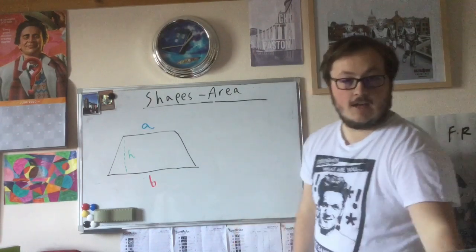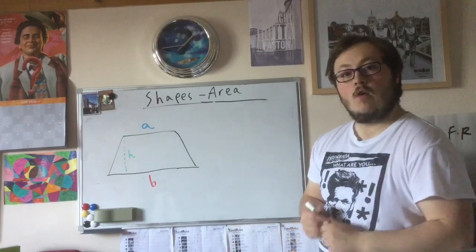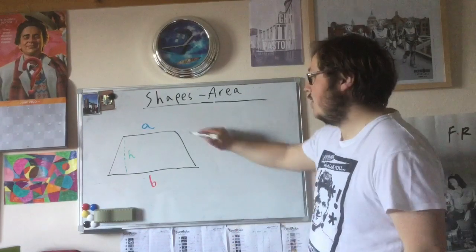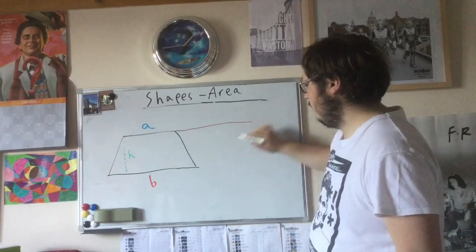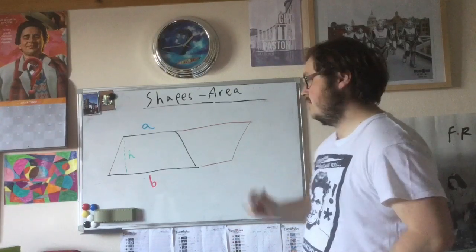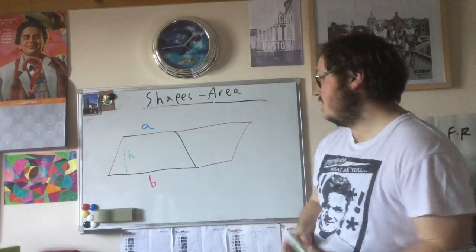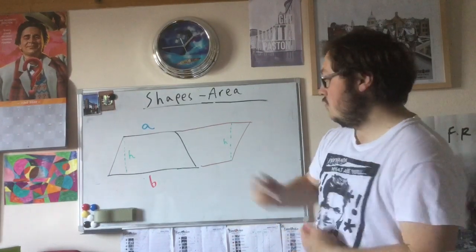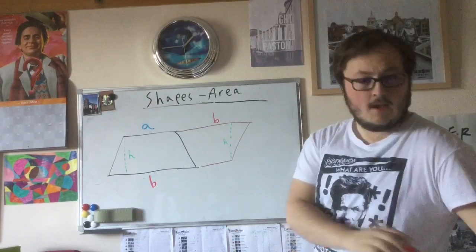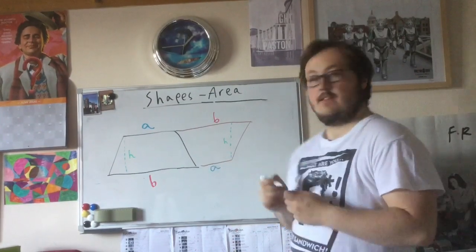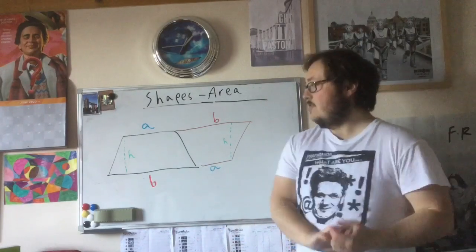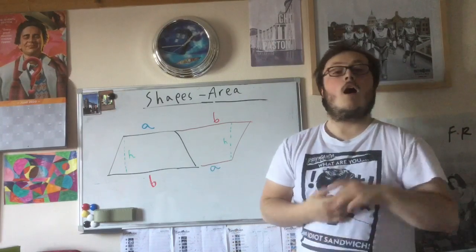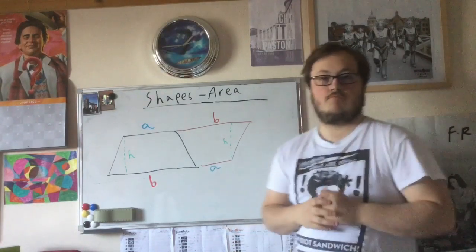Now, what we're going to do first, with my brown pen, is I'm going to draw another trapezium, identical to this one, but upside down. Like so. Now, when I've done that, I've still got our H. I've still got our B, except it's up here. And we've got our A, but it's down there. Now, can you tell me what shape I have now made when I've done that? I've made a parallelogram. Do you remember from yesterday?